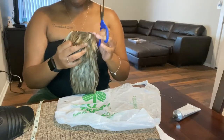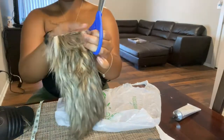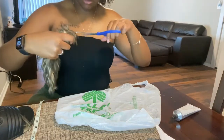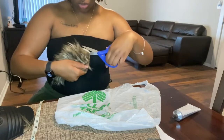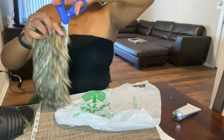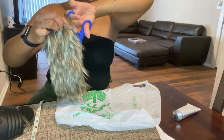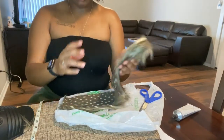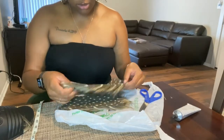And like I said, when I measured it width-wise, this way around, I gave myself an extra little allowance just in case I were to mess up the cut a little. I wouldn't have to worry about it being too short. So I'm just going to cut down. And like I said, you're free to take the fabric, open it up, and just do it one at a time if you feel like that would work better for you. Whatever you feel like works for you, go for it.